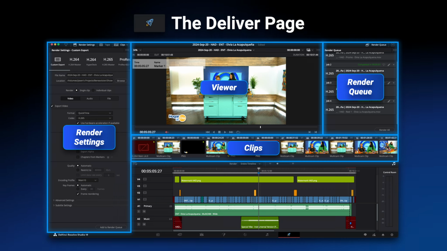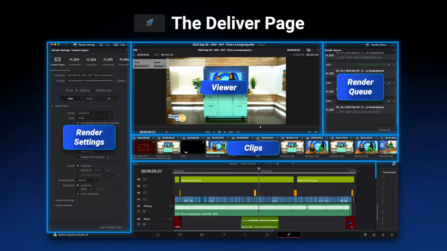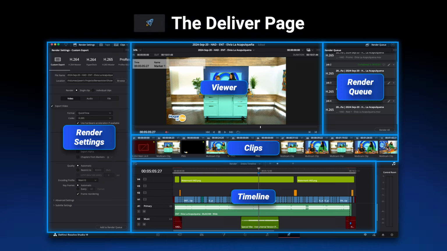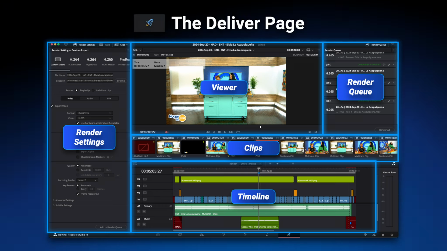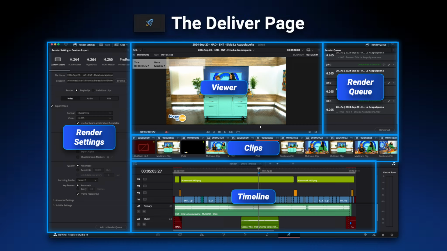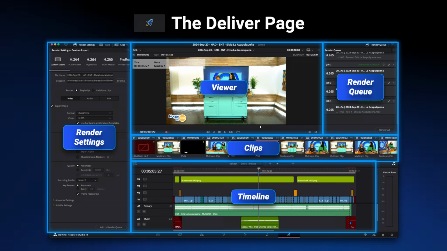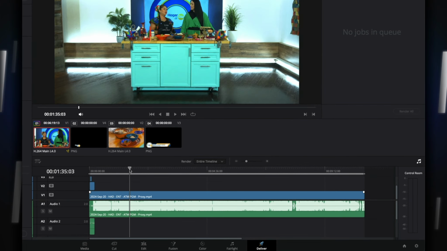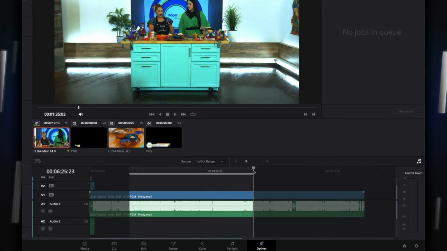Okay, so you have your clips, and then once again you have your timeline. Like I said before, you can't really edit here. You can't add tracks, you can't remove or edit anything here. It's strictly for you to see it. And I'm just going to jump to the computer again. Here you can actually set in and out points. So let's say you only want to export a certain piece of the timeline. You can set your in, you can set your out, and I'm doing that by clicking I and O on the keyboard.